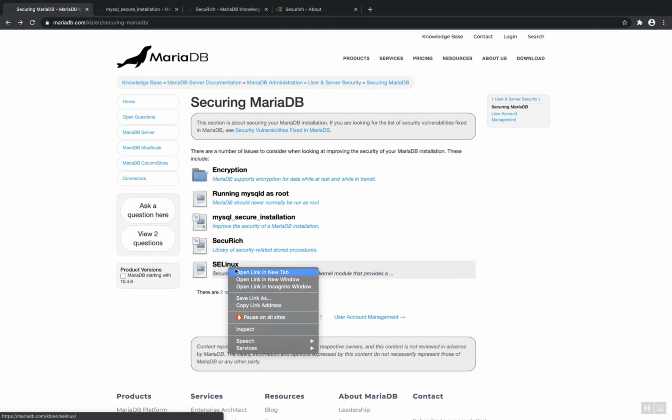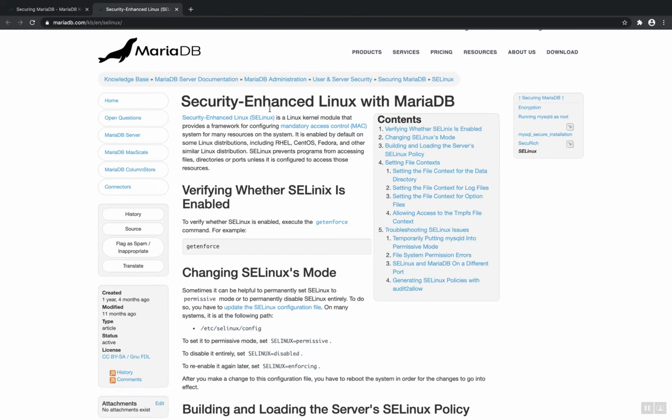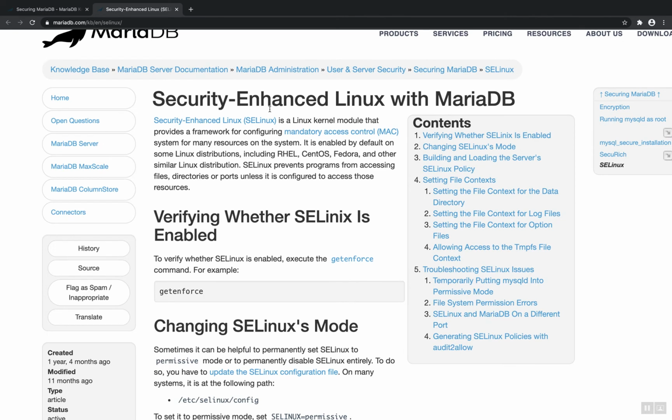And what is SELinux? We should know it. SELinux is security-enhanced Linux with MariaDB. SELinux is a Linux kernel module that provides a framework for configuring a mandatory access control system for many resources on the system.